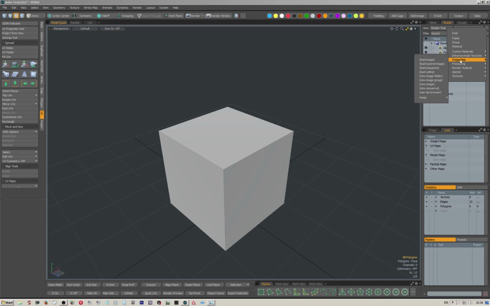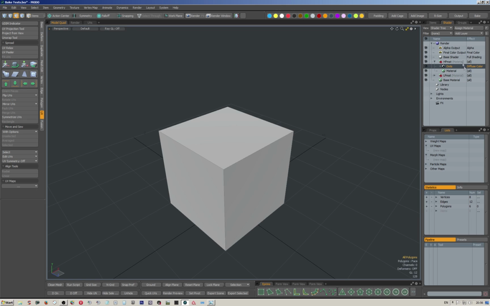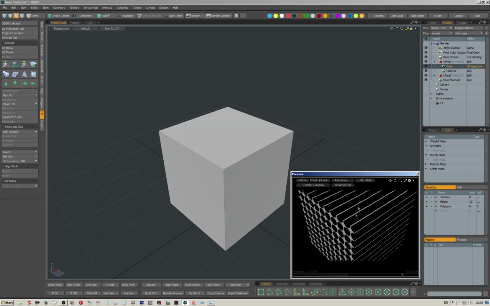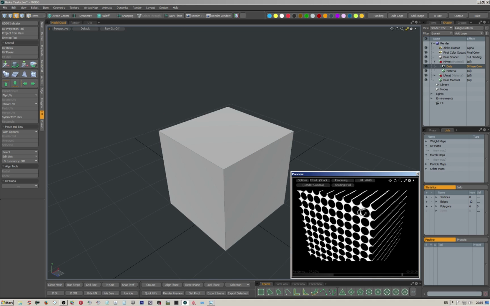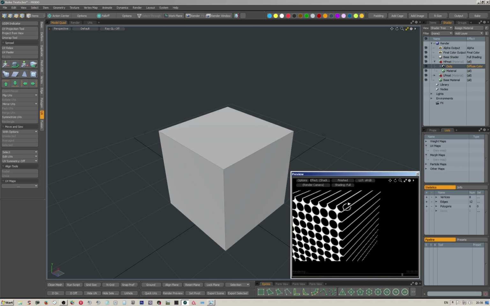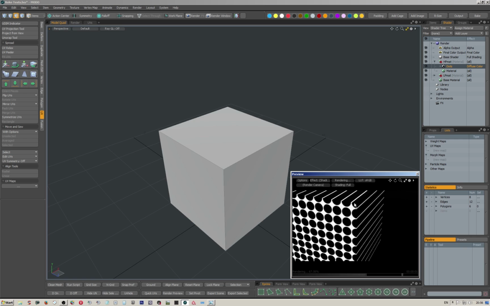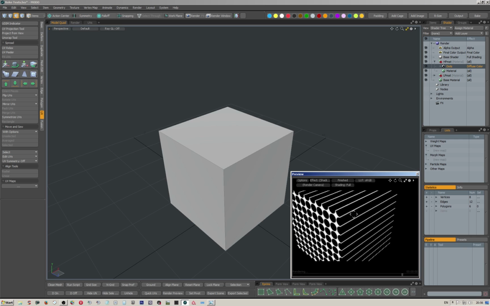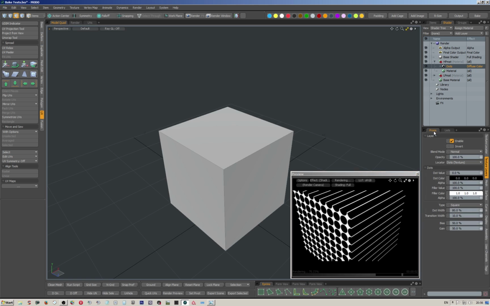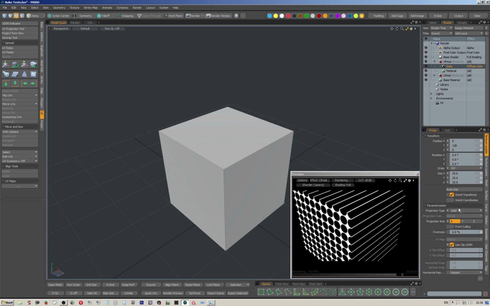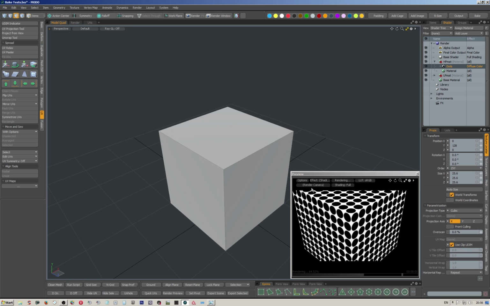And you can also add your image map, because you're going to be using displacements. So I'll select the dots, diffuse color. You're not going to notice anything, you have to render it. So render preview. So this is the perforation that I was talking about. You can see it's pretty useless right now because it's only on one side. That's the way it's being projected. So you go to texture locator, change the projection type to cubic. That's more like it.